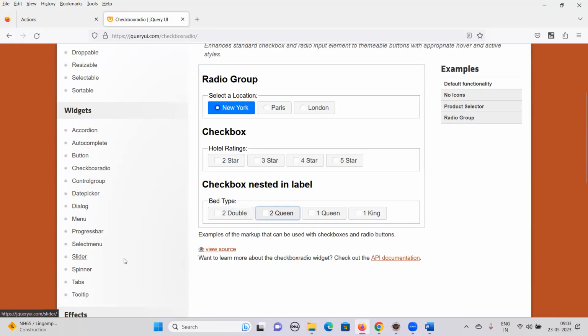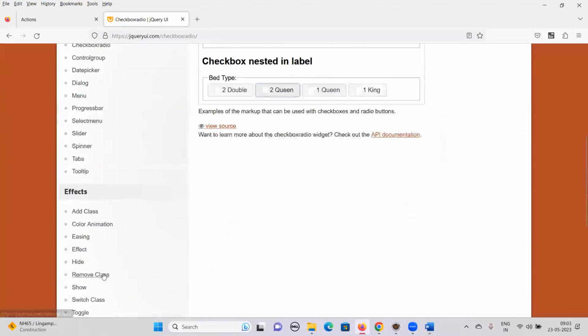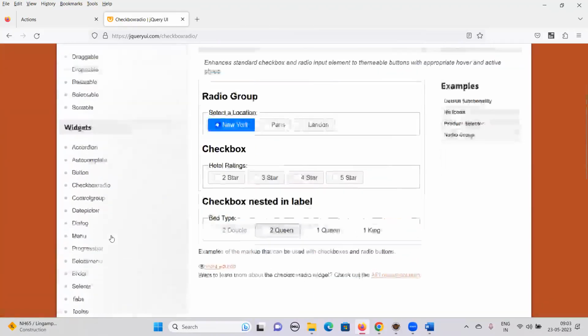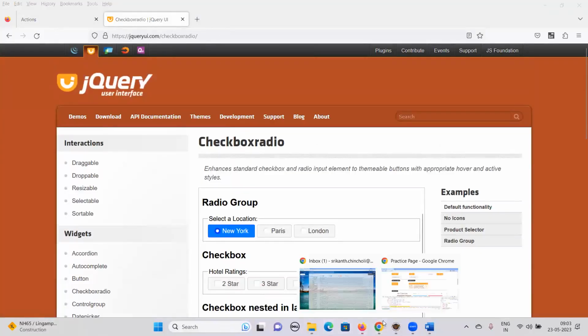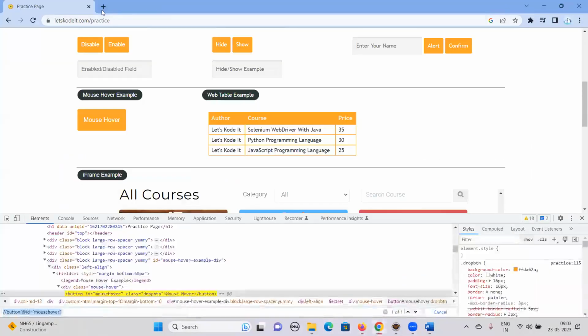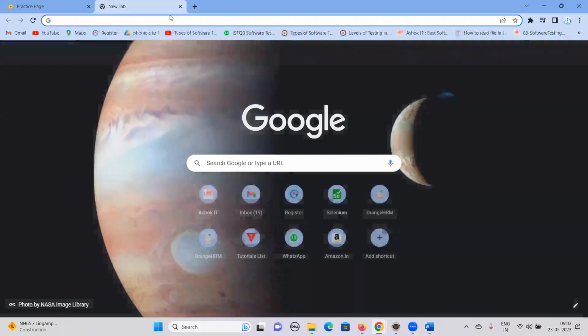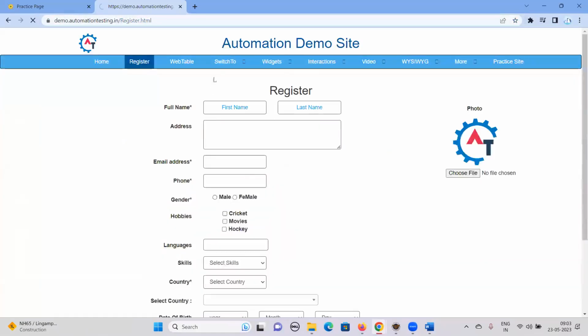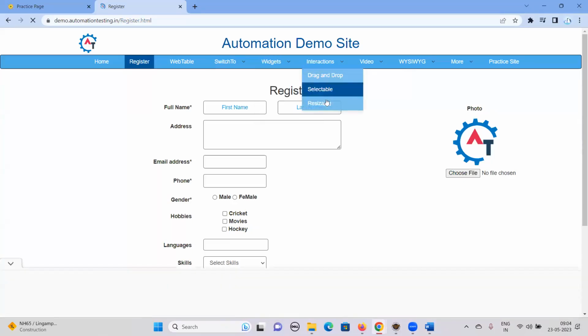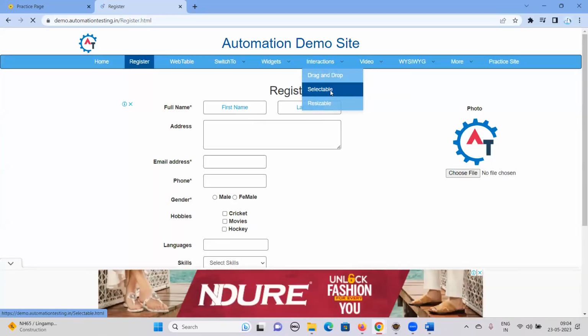And then we have double click also. I'll try to take it from the different sites. Okay. I just want to cover all of them so that it will be easy for you to understand. So let's go here, and we have a lot of examples which are given here also. Interaction, selectable, non-selectable, resizable that we have.